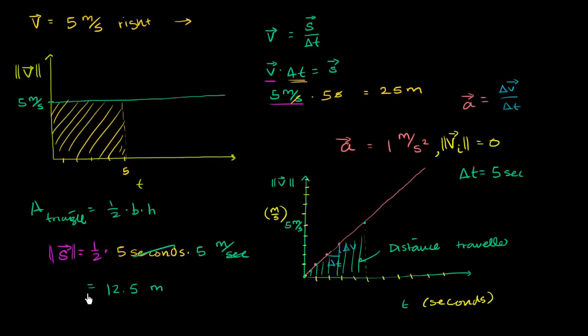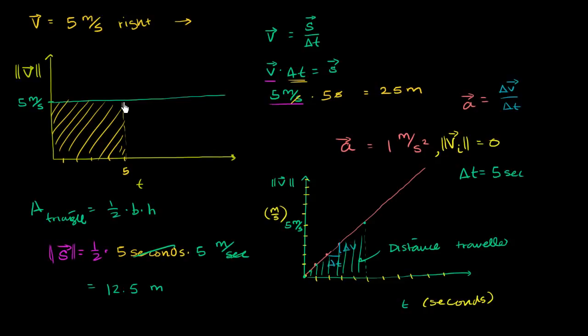And so there's an interesting thing here. Well, there's a couple of interesting things. Hopefully you realize that if you're plotting velocity versus time, the area under the curve, given a certain amount of time, tells you how far you have traveled. The other interesting thing is the slope of the curve tells you your acceleration.